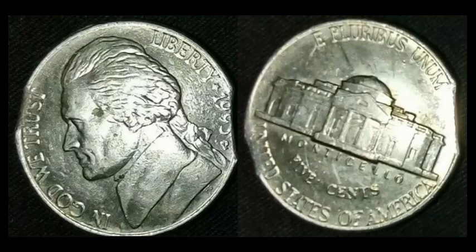Not quite mid-state, but we have a 1993 P Jefferson Nickel this time, a little bit newer coin. This one also has a double clip, and believe it or not, the clips are almost directly across from each other. Normally you would see that Blakesley effect, and that's what you would look for on a genuine clip. The Blakesley effect is simply the flattening of the opposite edge rim. So if it was just a single clip, you would look at this area right here to find that Blakesley effect on that rim area.